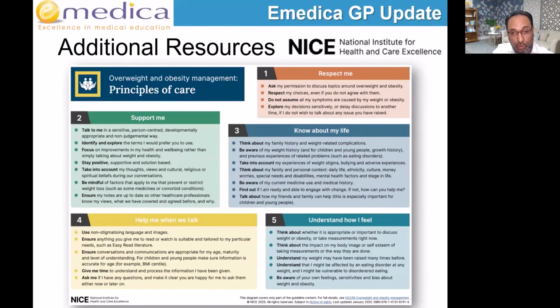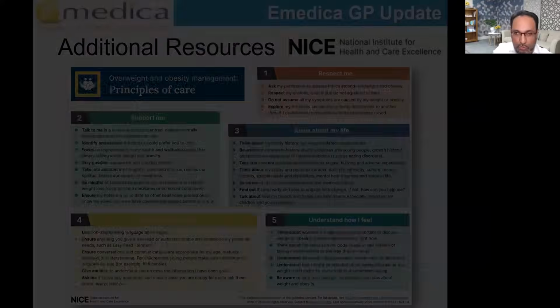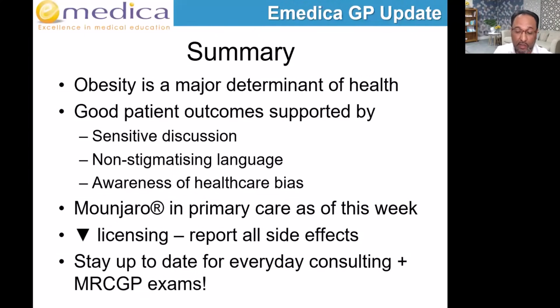So let me summarize. I'm going to talk to you about some of the other events that we've got coming up, some that you can join for free, some of our paid courses if you're sitting MRCGP exams, and then we'll take questions. So just to highlight that obesity is a major determinant of health. It is associated with increased risks of mood disorders, increased risk of diabetes, hypertension, cardiovascular disease, certain cancers, and so on. So if we can help our patients to get to a healthy weight, we can help in many other things beyond that, but it can also help their overall well-being, their self-confidence, their self-image.